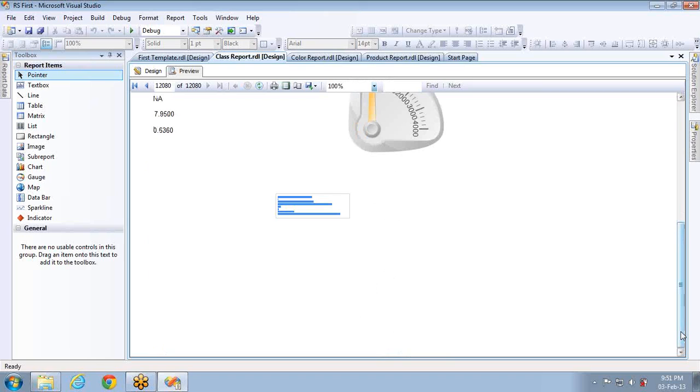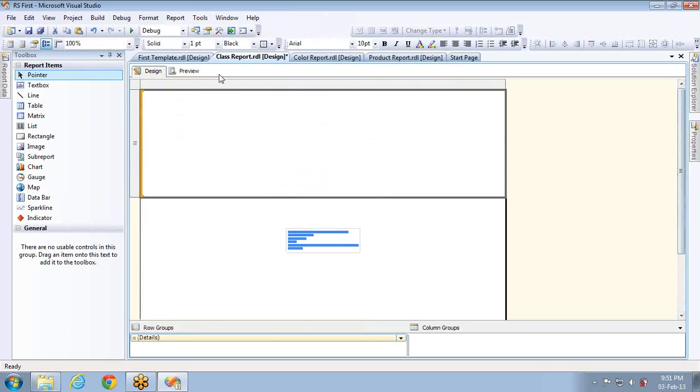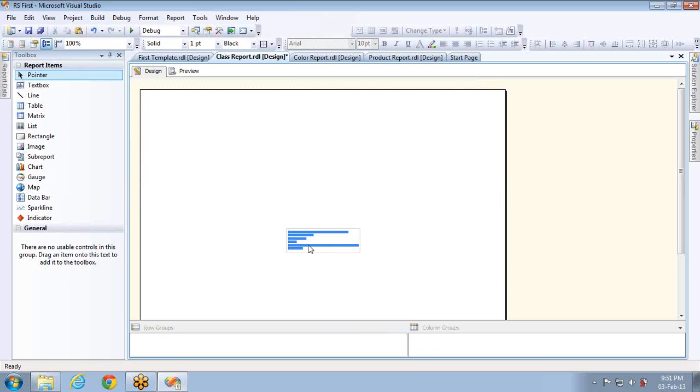It has 12,000 some pages. You can see these can be used in a column of a report. If you don't want to show the complete report, but you want to see how it is progressing or how it is performing, then you can use it more. Generally in Google AdSense and Google Analytics, people use these kind of reports. And now let me delete this for some time, as we have done a good enough job on the discussion of gauges.